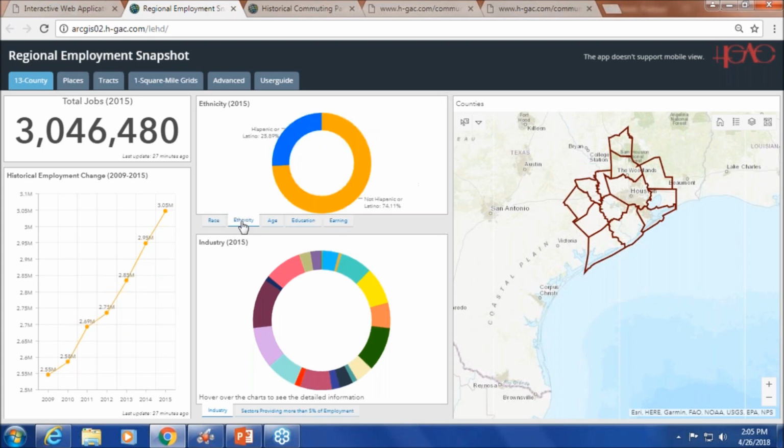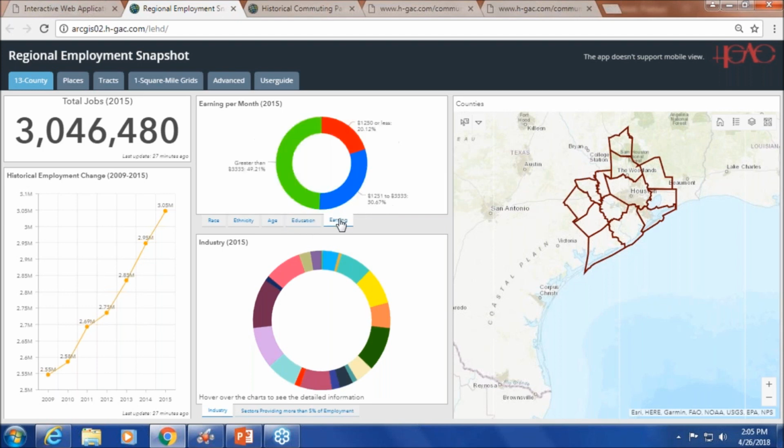We also have it by ethnicity. 26% of the workforce is Hispanic. If you click on age, you see that around 56% of the workforce is between age groups 30 to 54. Likewise, we have education: less than high school is 18%, and bachelor's and higher is 25%.